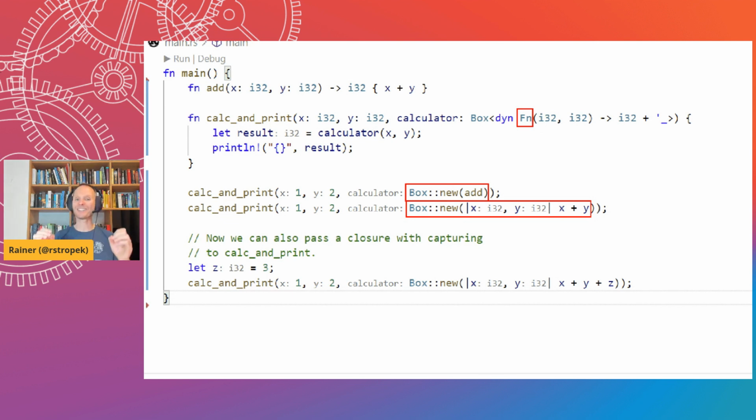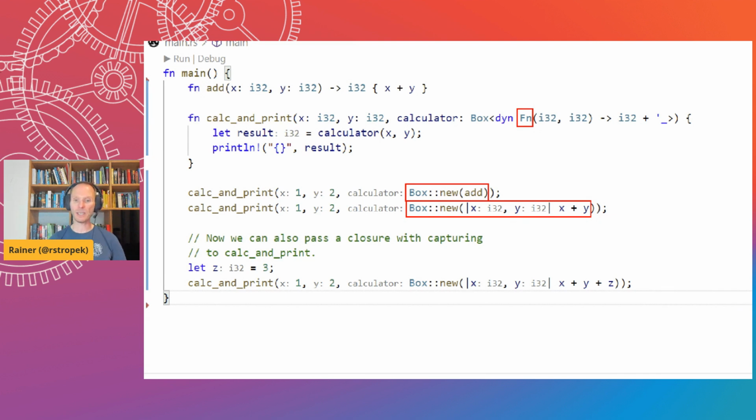We only have to be explicit in putting it onto the heap in a box, because that is how Rust works. Rust is very explicit. There is no magic happening by convention. You always have to type what you really want to do. And therefore, we have to put the closure into a box in order to be able to pass it to our calculate and print function.